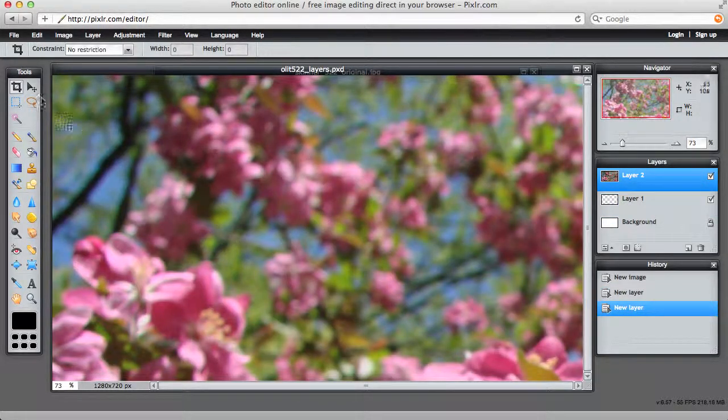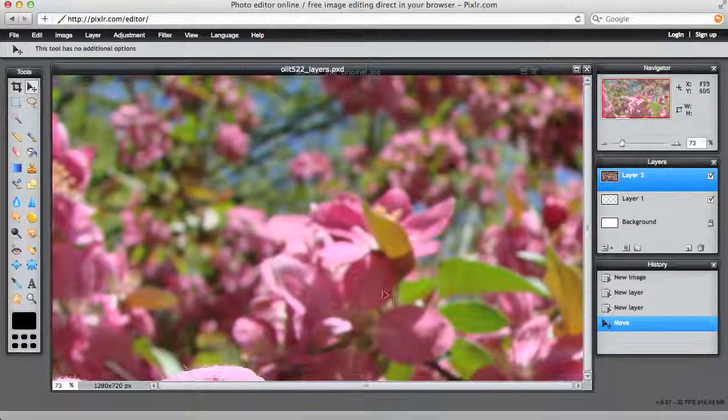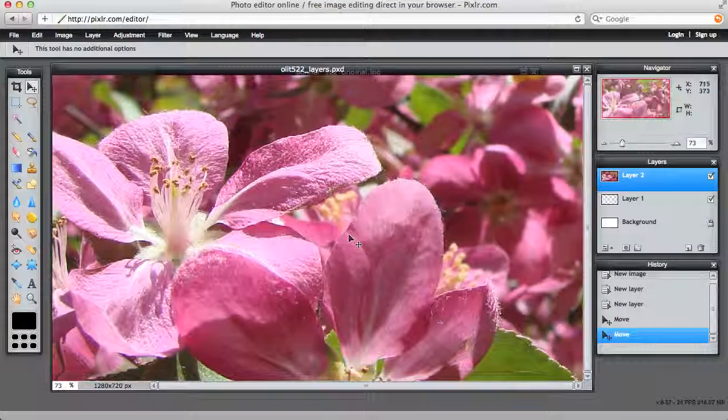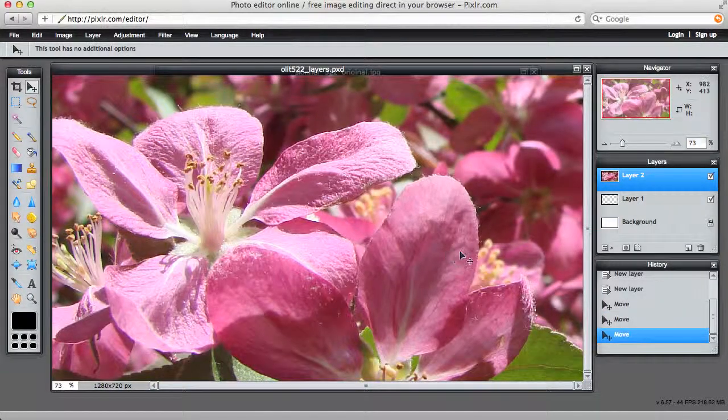This is the full-size image. Oh, and it actually created a layer and dropped it. I always forget that it does that. So now I have a highlighted layer 2 with this full-size image. Now it's much larger than my canvas size, so when I choose the select tool or the move tool here and click down on my image, I can drag it around on the layer. And here's the flower that's sort of in focus.